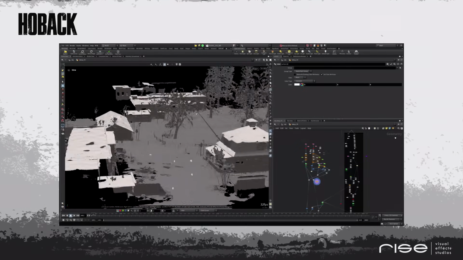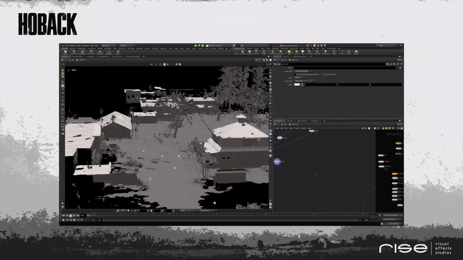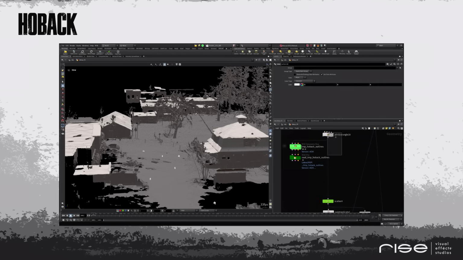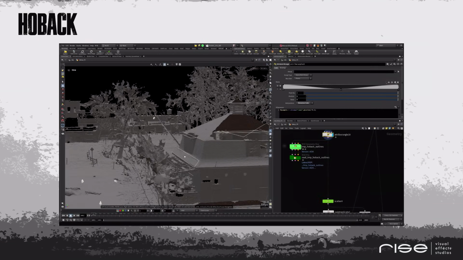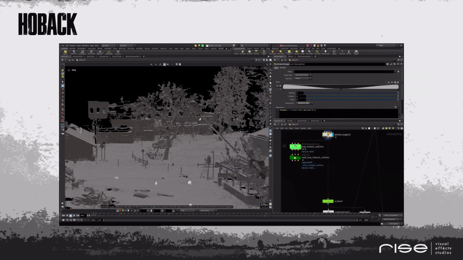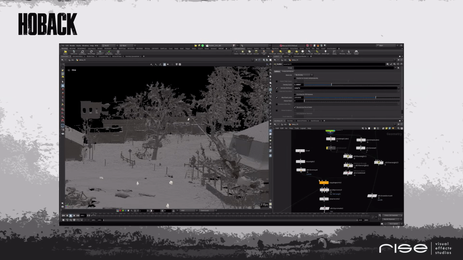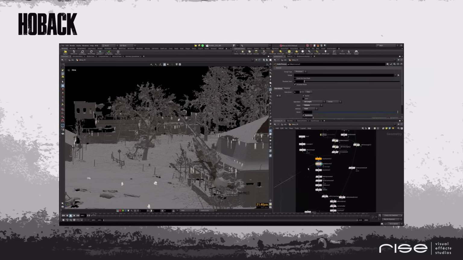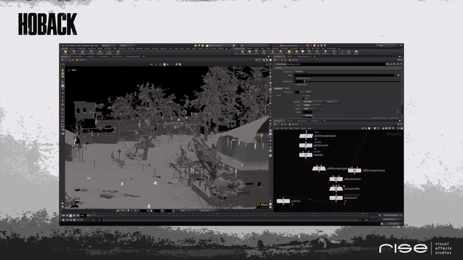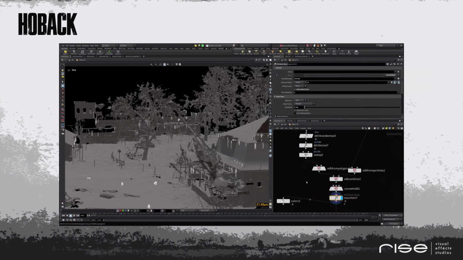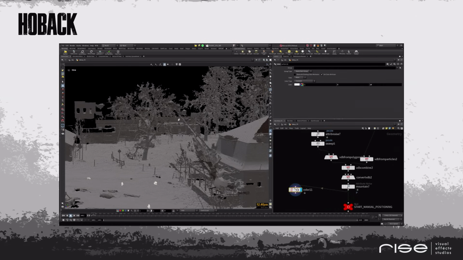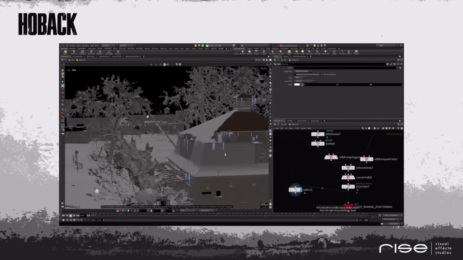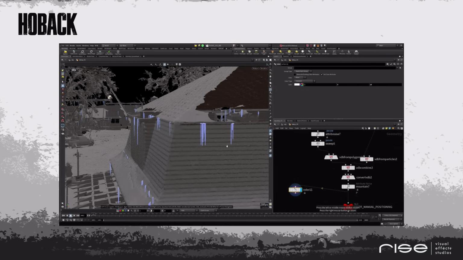To place our snow and icicles accurately, we started with a LiDAR scan of the main buildings, which was provided by the client. For additional background structures, we created proxy geometry to fill in the gaps. For the icicles, we scattered points along the roof edges and copied simple line primitives to them. These were then shaped using the guide process SOP to create more natural-looking icicle forms. To get the clustered structure we saw in the reference material, we merged multiple instances using VDB nodes, which gave us that organic and frozen feeling. For the snow, we built a wedge-based system so that all roofs could be calculated in parallel on the render farm.